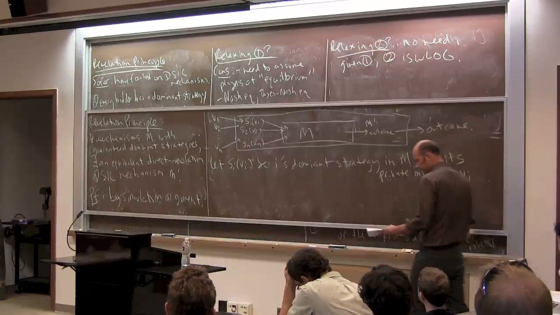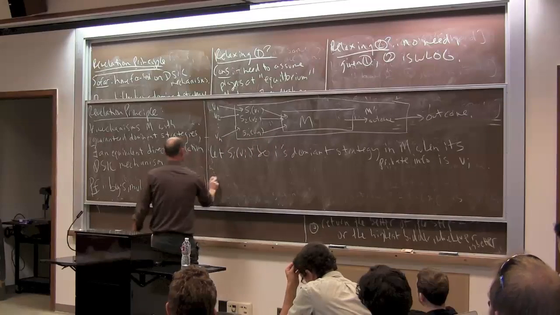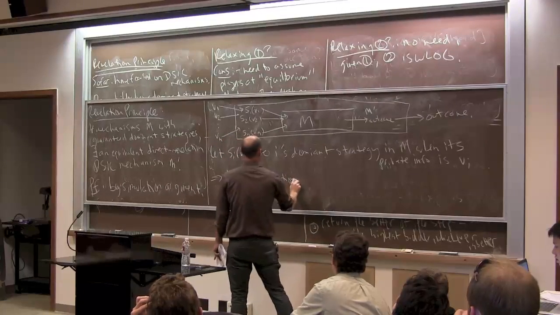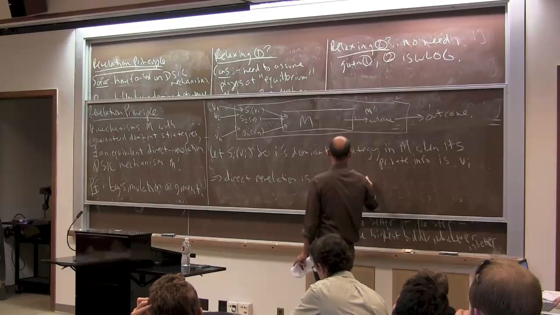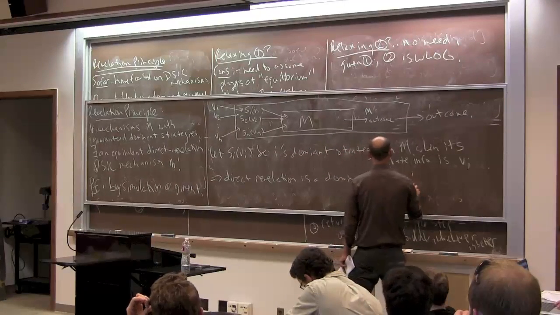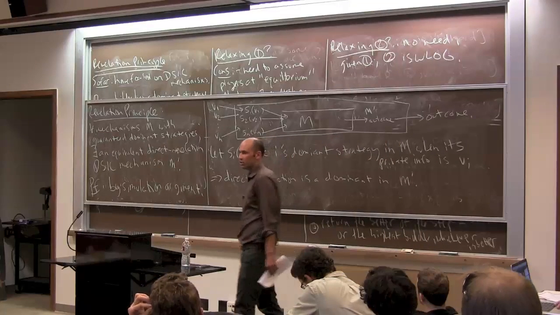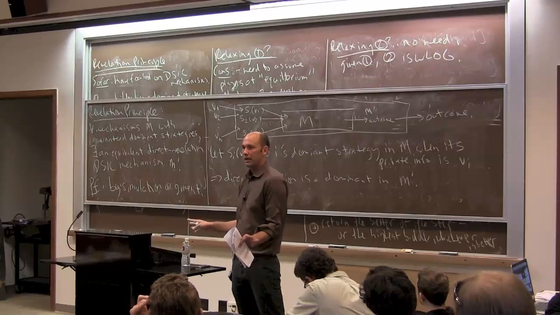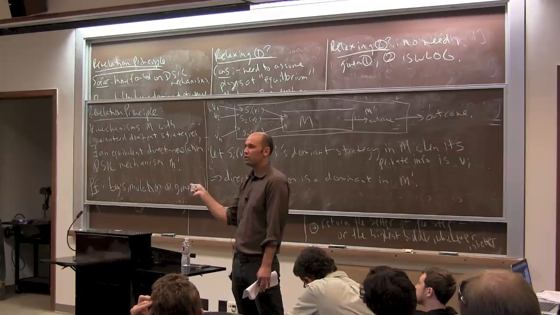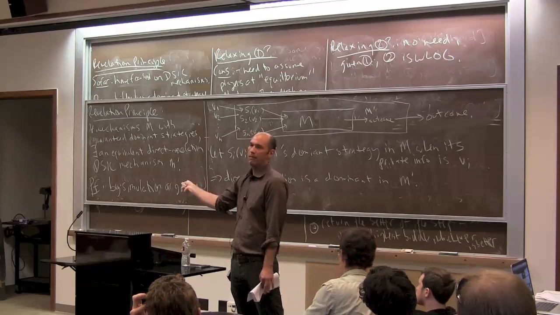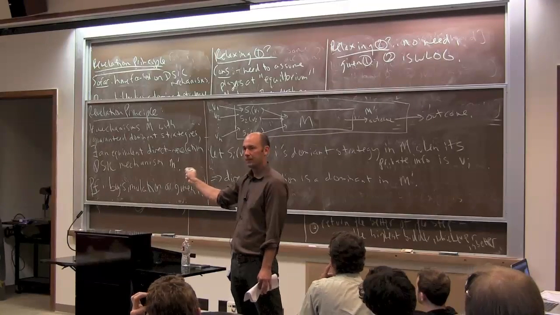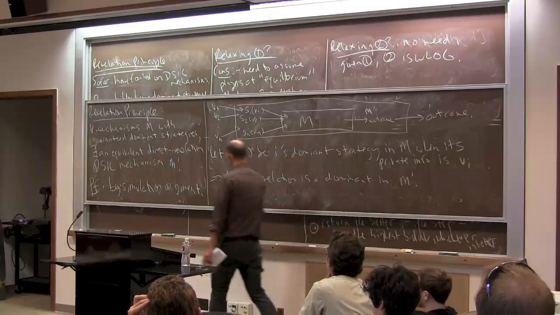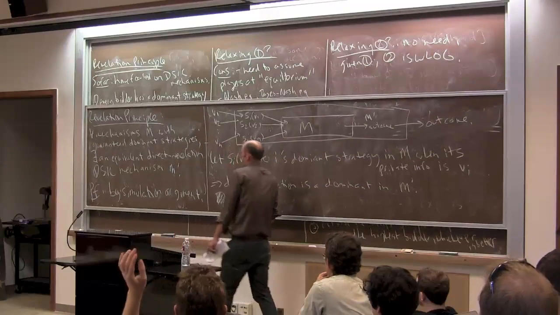All right? And if you think about it, direct revelation is a dominant strategy always in M prime. So if you're a bidder i, your private information is v_i. By definition, you want to do s_i of v_i in M. It's never a bad idea, okay? And the only thing you can do by misreporting v_i is by confusing the mechanism M prime and getting it to submit the wrong thing to M. And you don't want to do that because s_i of v_i is a dominant strategy in M. Okay? So that's why it's a dominant strategy. You just report v_i to M prime. So that's the revelation principle.